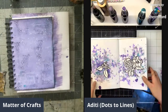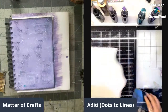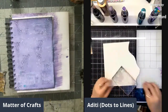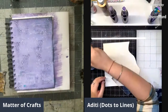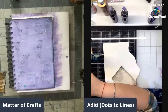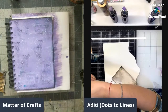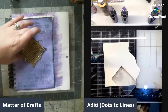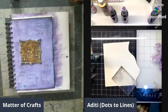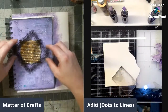What I'm thinking is I'm going to stamp my butterflies, but I'm going to use the sprays. Let's see. It's got sort of like a watercolor. Oh, yeah, you're right. That's the perfect word. That's exactly what I was thinking. I just couldn't think of the word. Watercolor? Oh, yeah. You're right.